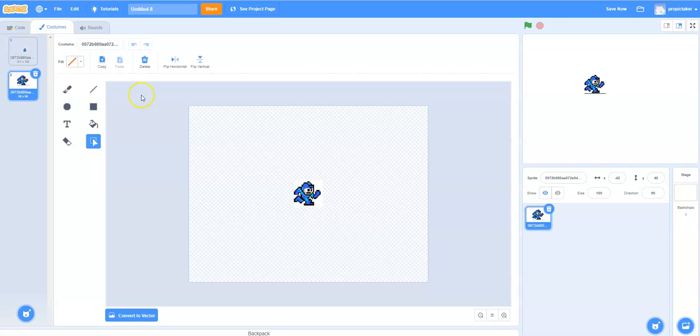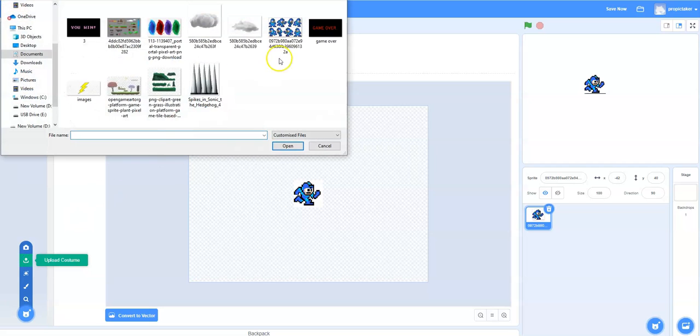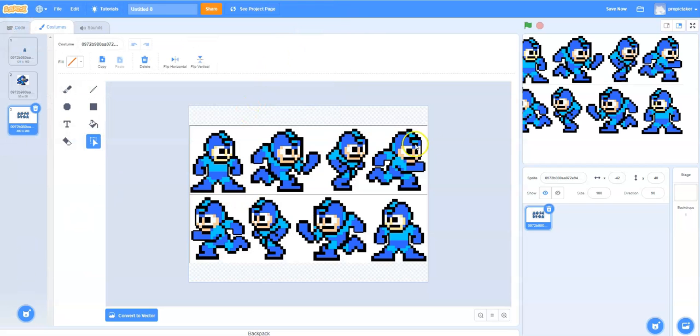Excellent. So once we've done that, we can start to get the next costume in, the next costume, and basically what you want is to have these top four. So that means he's going from a standstill to sort of a stop and to a run again. So these four will give us our basic animations. You don't actually need these because I can show you a clever trick to be able just to flip the sprite depending on which direction you're going to go in. So that's how we do that.